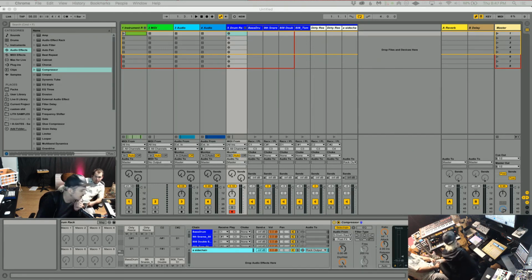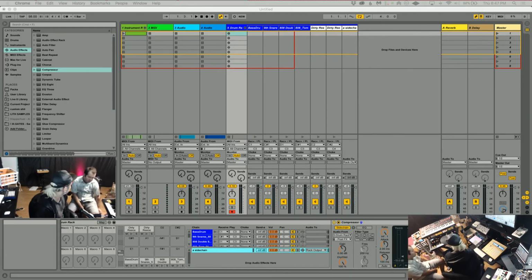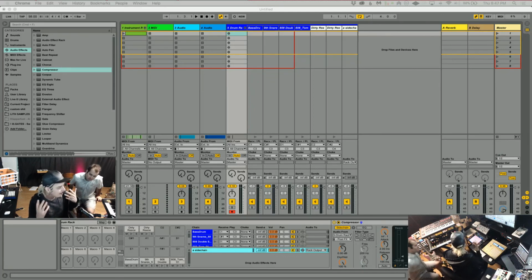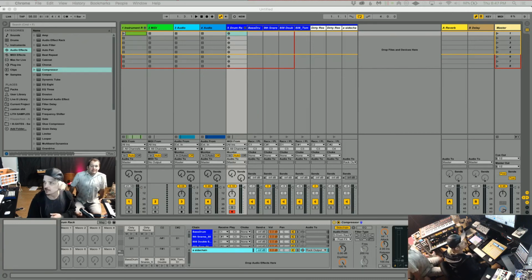I'm going to take a little break, and then I'm going to come back and we're going to start talking about movement. I realized that I couldn't talk about movement without showing people how to macro map the rack macros, because it'll just be confusing. So we're going to talk about movement in just a bit.